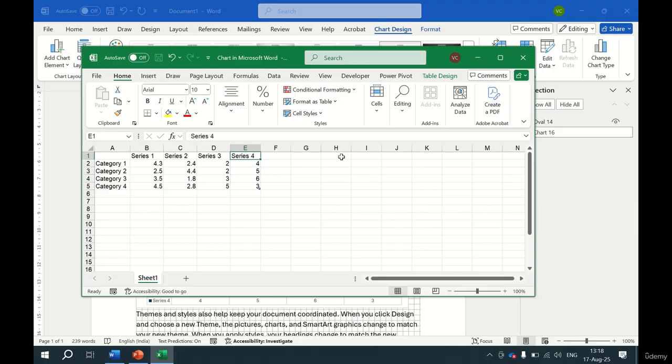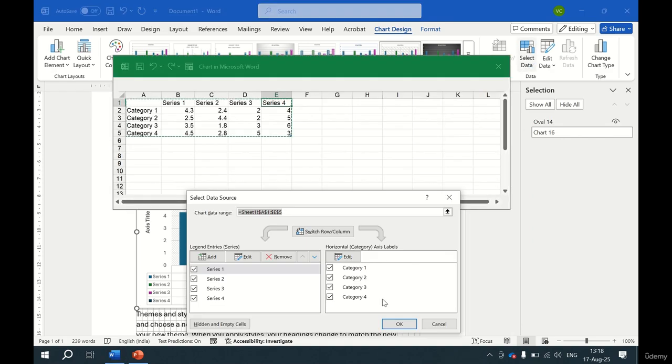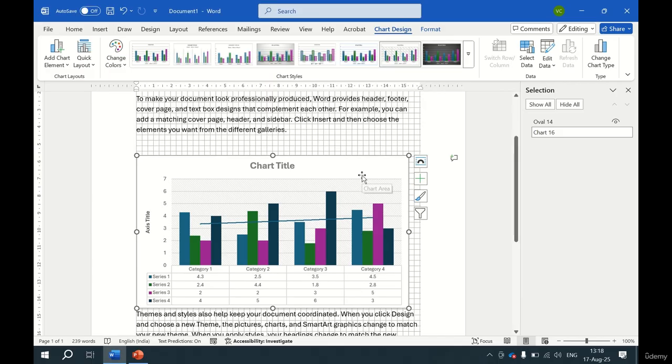Okay, so now I'm saving this, I'm closing this. Now I'm doing select data and then okay. As you can see, category 4 is also coming now. So you can edit data from Excel, or else you can edit data also from here.